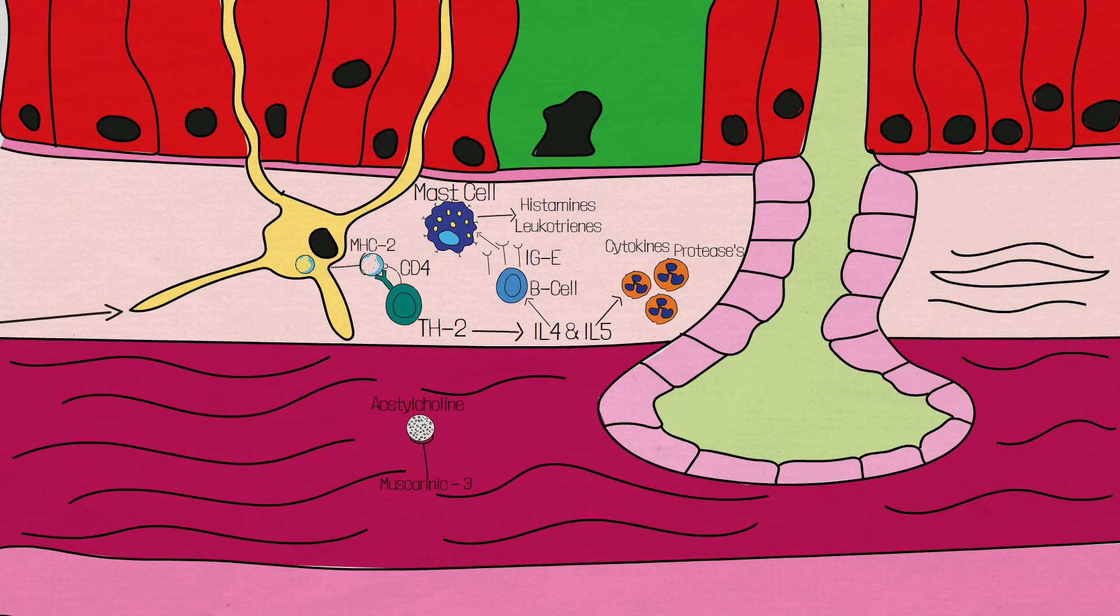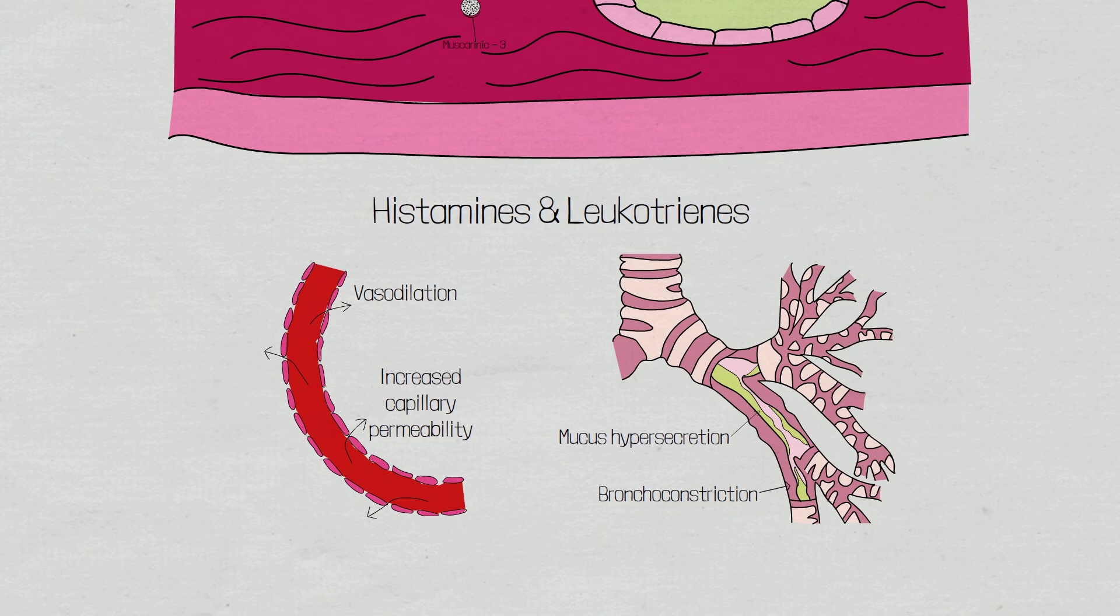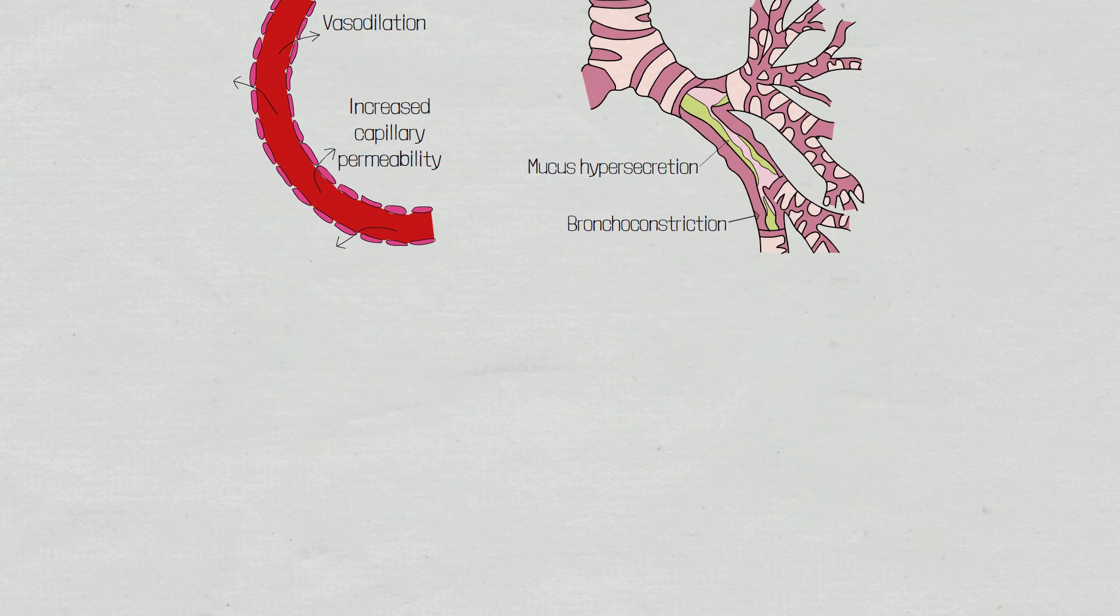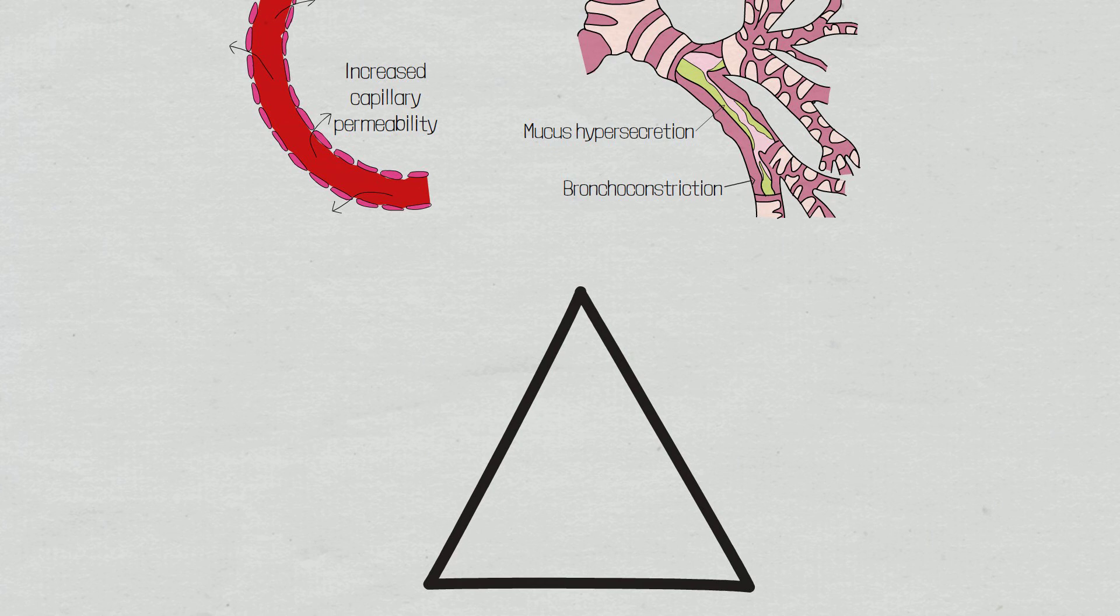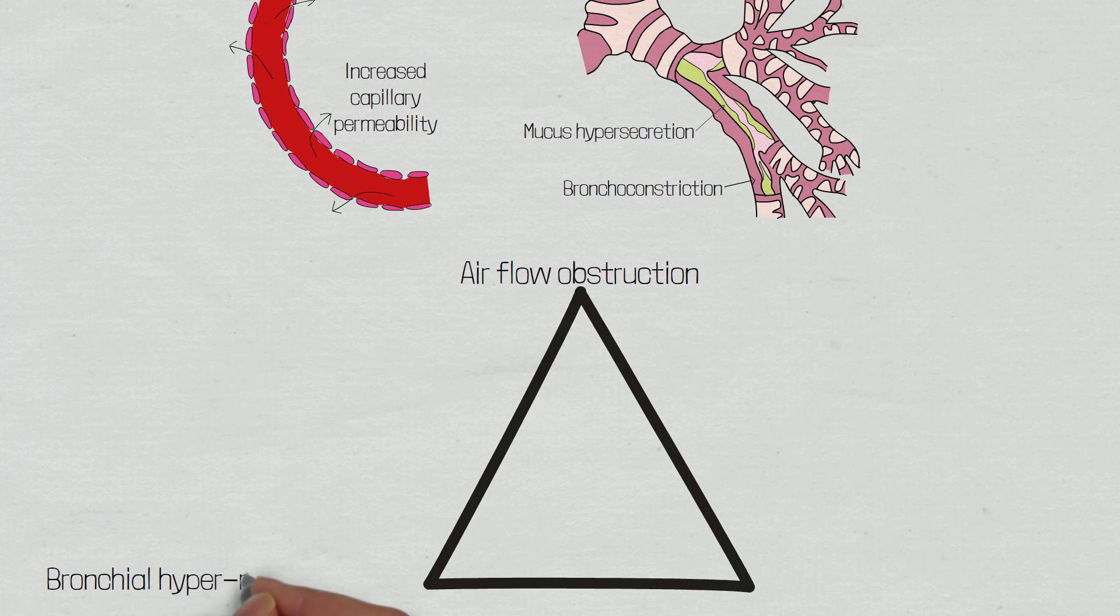Remember, this is a normal immune response that you would see in a microbial infection but that is stimulated by a harmless antigen. The combined effects of mast cell degranulation, the release of histamine and leukotrienes and the recruitment of eosinophils leads to bronchoconstriction, vasodilation, increased vascular permeability and immune cell infiltration, which gives asthma its typical triad of airflow obstruction, bronchohyperresponsiveness and inflammation.